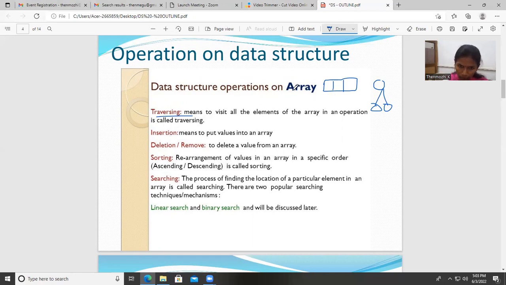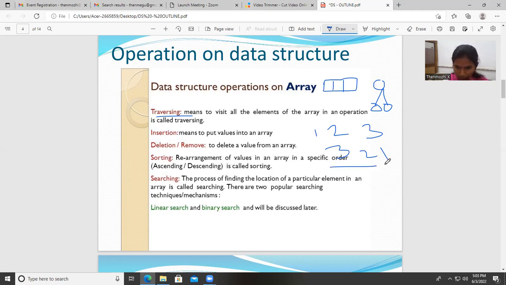Insertion means inserting an element in the array or in the tree. Deletion means removing an element from an existing array or tree. Sorting means the data is arranged in a specific order, either ascending or descending. Searching means searching for particular data in an array.